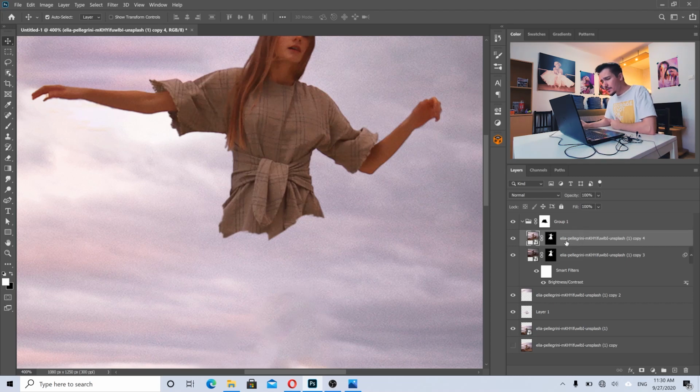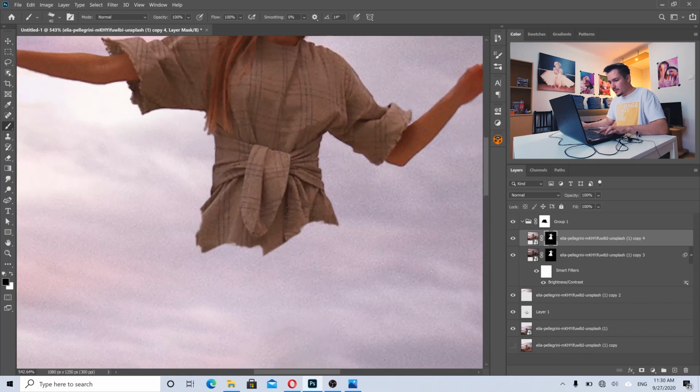Now let's go to this one. What I need to do here is select this mask, just click on it, let's go to brush tool. And now, for example, if I start deleting this, let's say I'm going to delete it like that. As you can see, when I do this, I'm starting to get these darker parts. That's the image behind. So I start seeing the behind image.